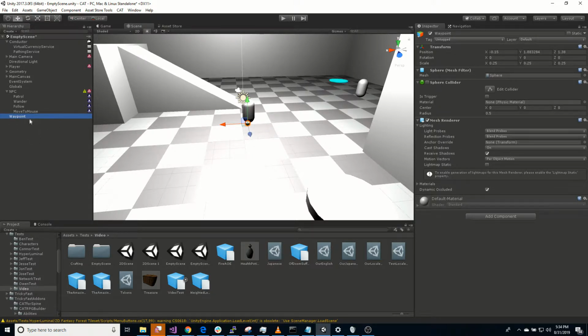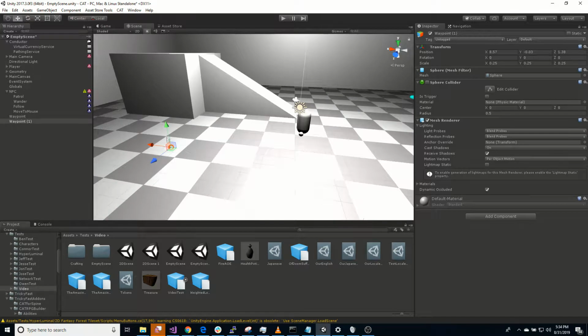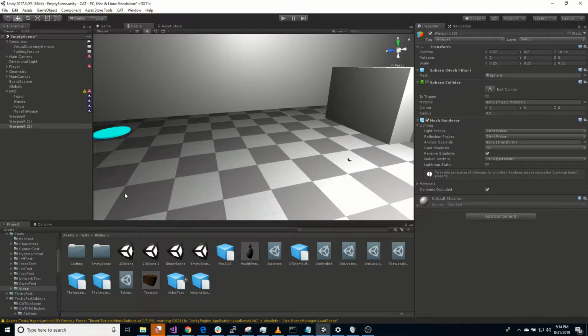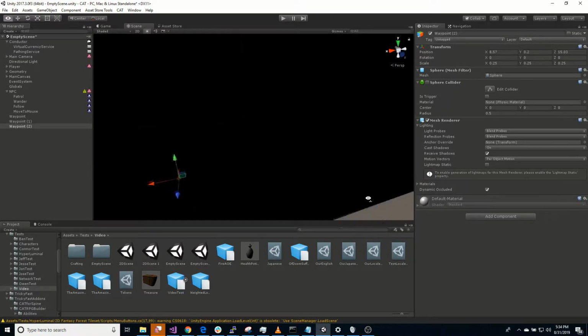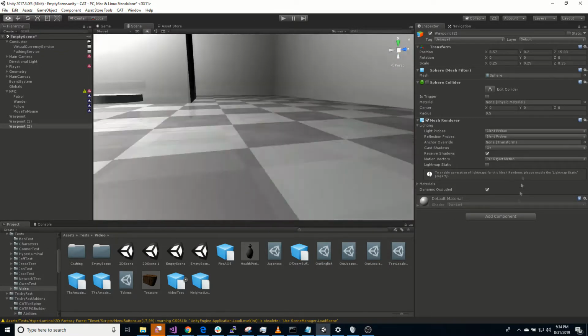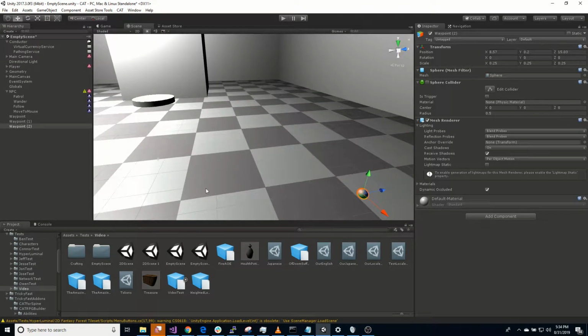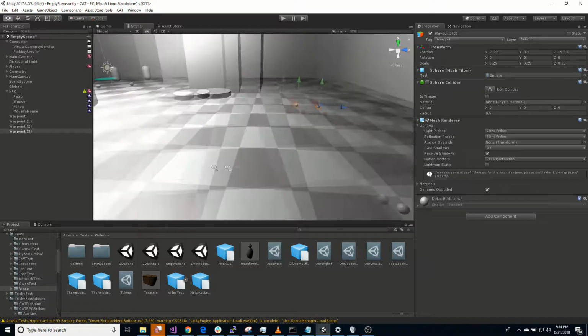You probably just want an empty game object. So we're just using these for their positioning. So I'll put one over here. Let's move it up a little bit. And then I'll put one over here. And then I'm just hitting Control D to duplicate these. And then one over there.